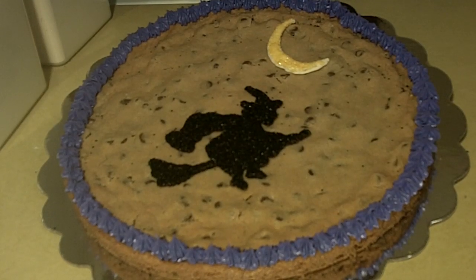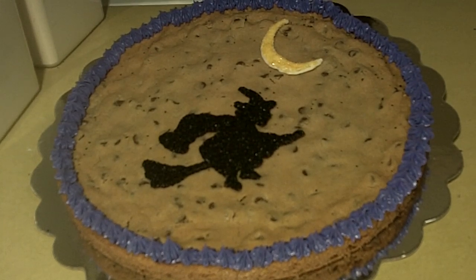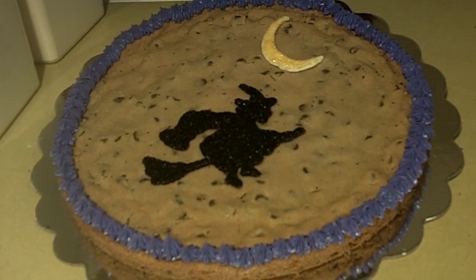Okay guys, and then once you have your border, you're just going to take some icing or some melted chocolate, and you're going to apply it to the back of your moon and your witch, and you're just going to place them on the cookie how you want. You can also write Happy Halloween if you wish. Give it a try, guys.